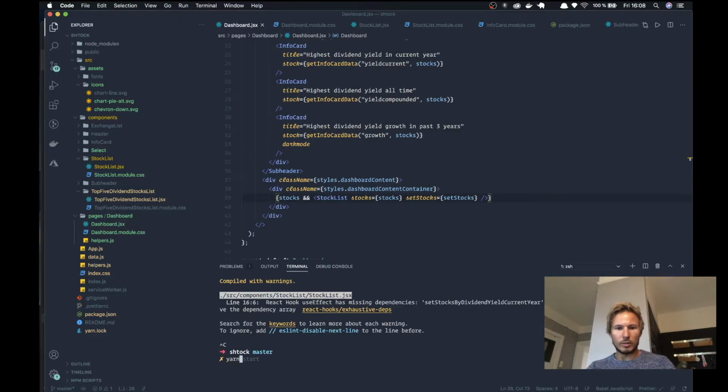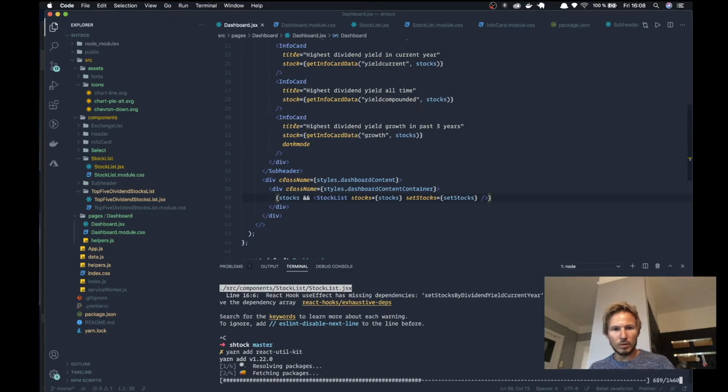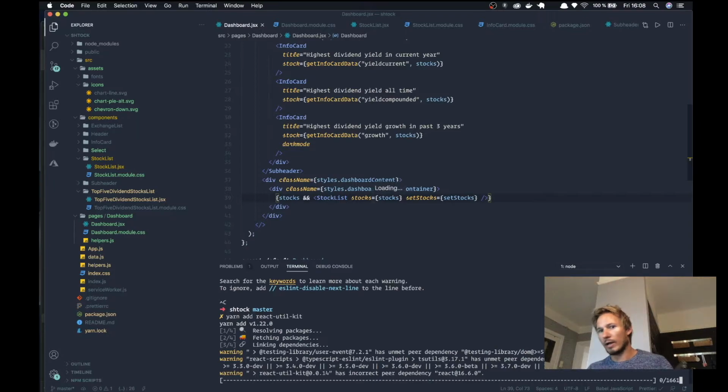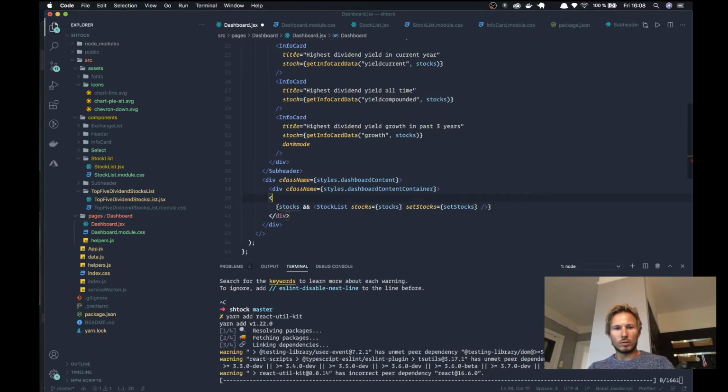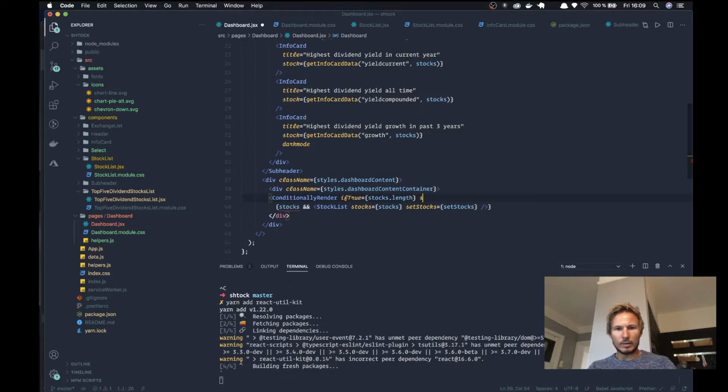So I usually add a library with components that I frequently use, and inside of this library I have a component called ConditionallyRender, and then it has an ifTrue prop, and here we're going to put in stocks.length, and then it has a show prop, and then we're going to put in the component that we want to show if this is true.